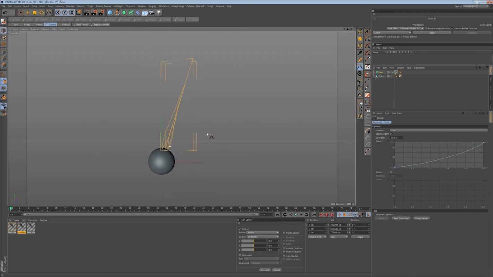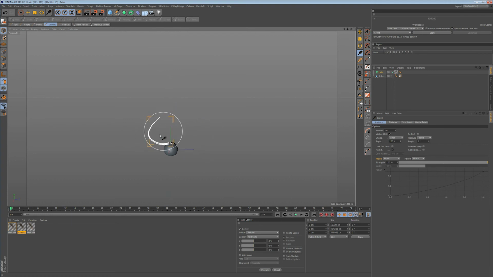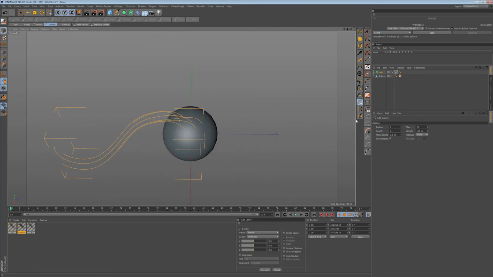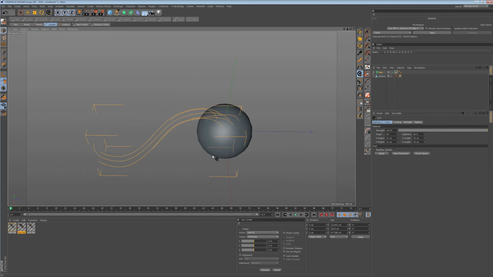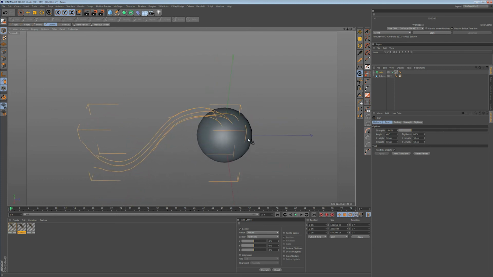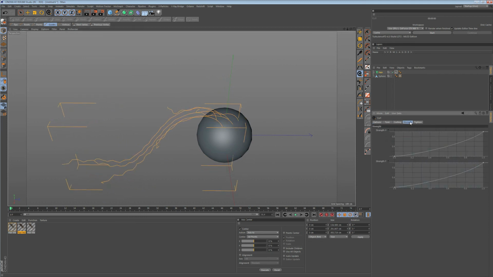It's very good when you want to create a specific type of hair. The curl is a bit complicated to use, but it's very efficient. It creates, as it says, curls, but you have a lot of options, and it's a bit hard to go into the detail right now.